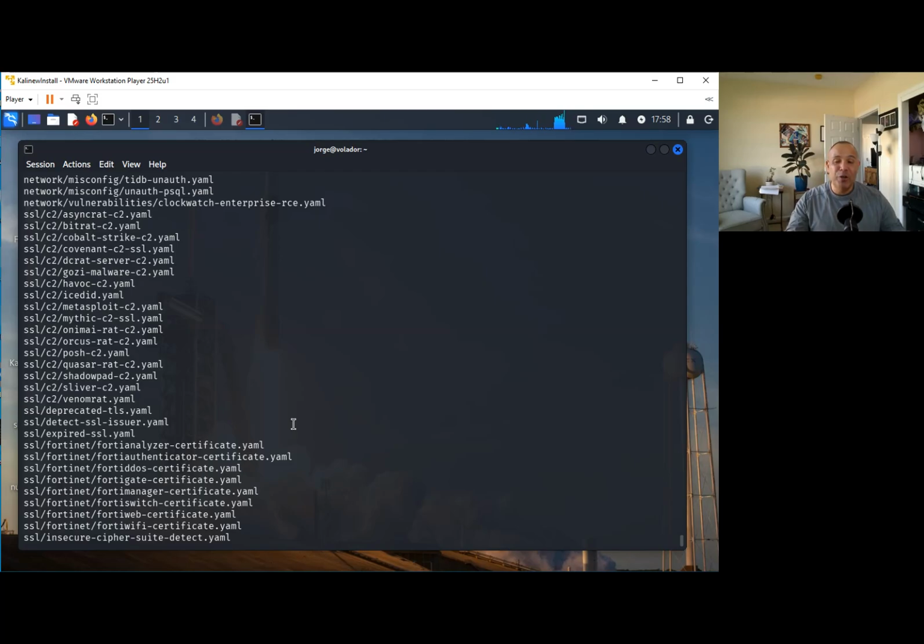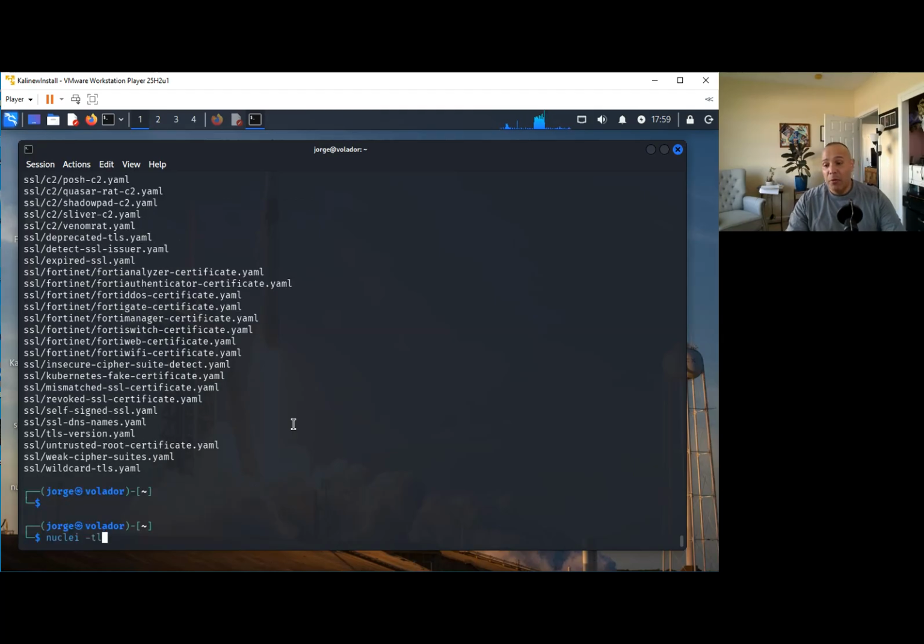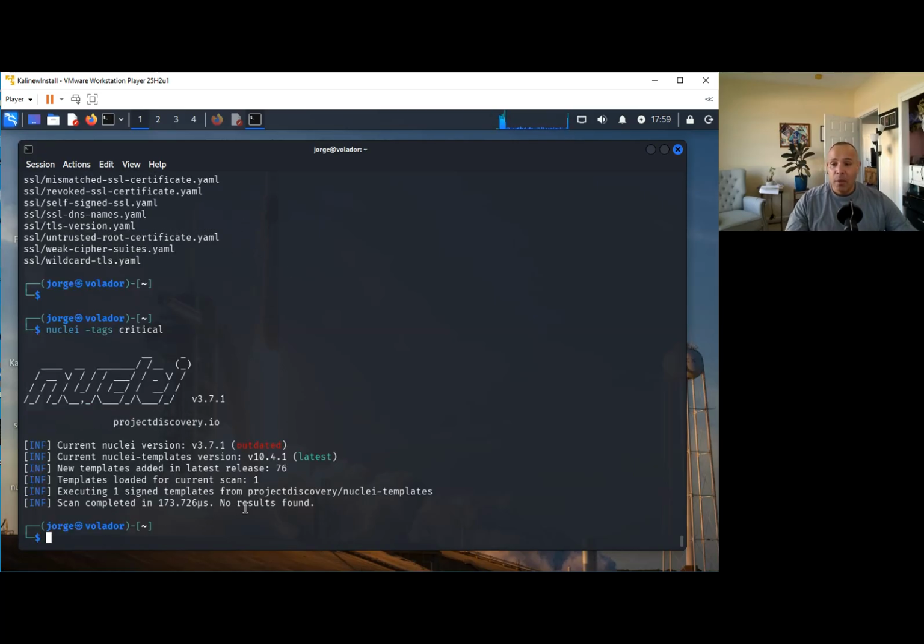If you want to concentrate on specific aspects or templates that you want to use, one of the ways for you to do that is to use the tags. So let me do this. Let's say that you want to concentrate only on templates that identify critical vulnerabilities. So you could do critical and hit enter. And it says no results because I'm critical.